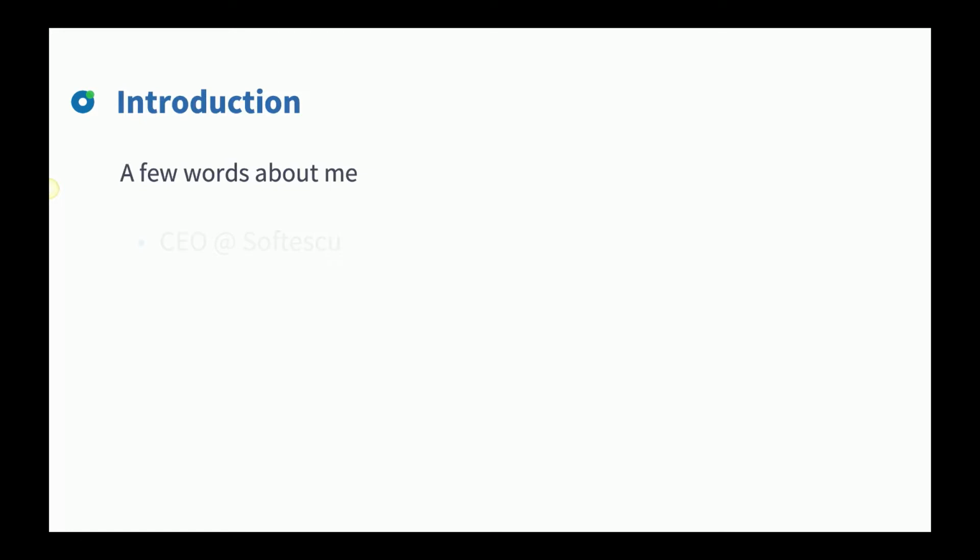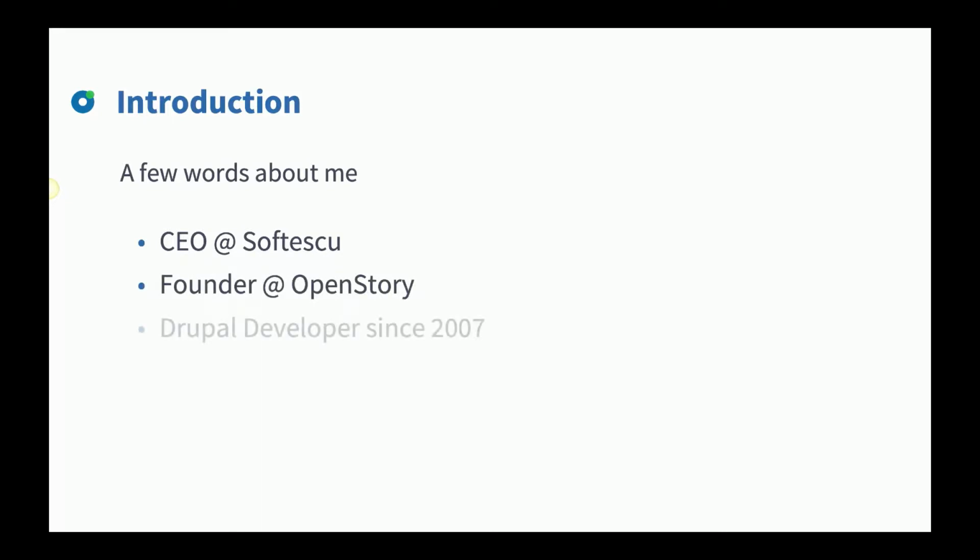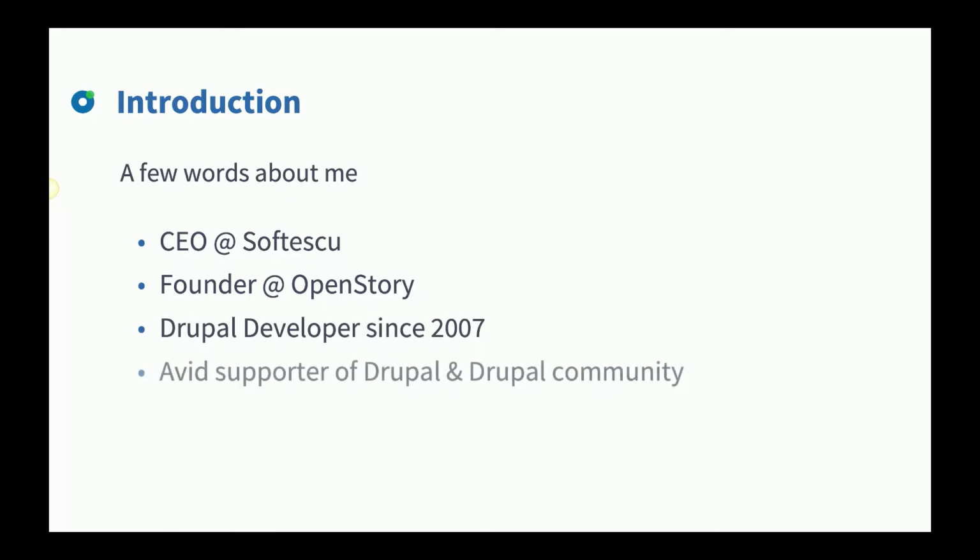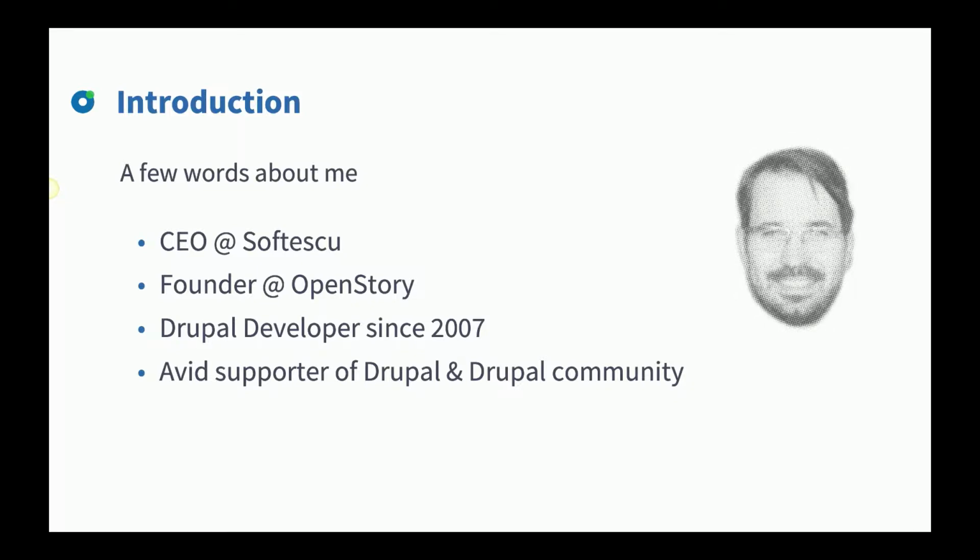My name is Adrian. I'm the CEO of Softesco, a Drupal agency with offices both in the US and Romania. I'm also founder of OpenStory, and I'm a Drupal developer since 2007. I'm an avid supporter of Drupal and the Drupal community, and probably I've met some of you around the Drupal camps and Drupal cons across the globe.